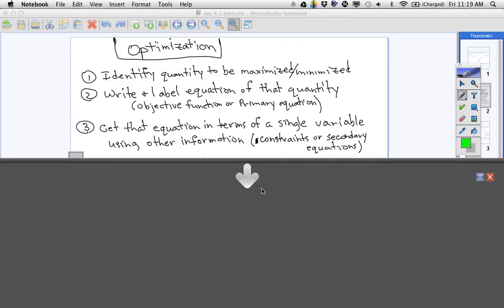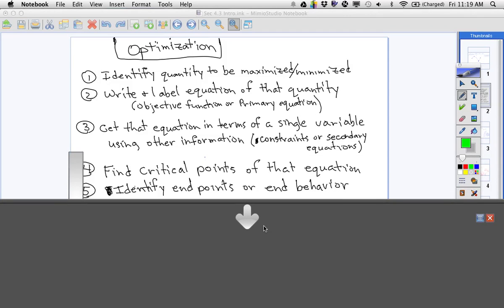Okay? Now, how hard or easy these problems are is determined by how hard or easy these first three steps are. How easy can you get to the function you're trying to maximize? Because once we get the function in one variable that we're trying to maximize, then it's just like the problems we just did. Right? Once we have that function that we want the maximum for, then the rest of these steps you better know by heart at this point.